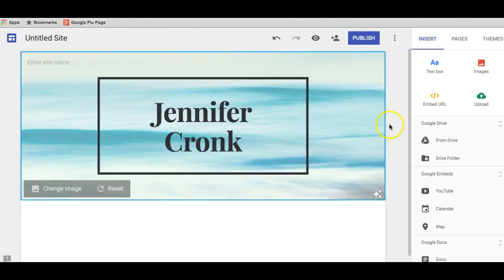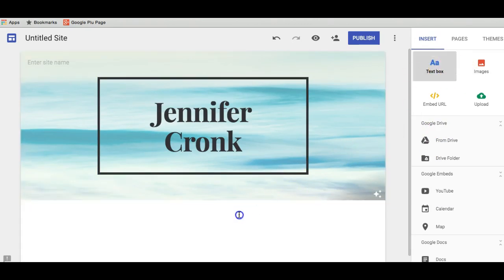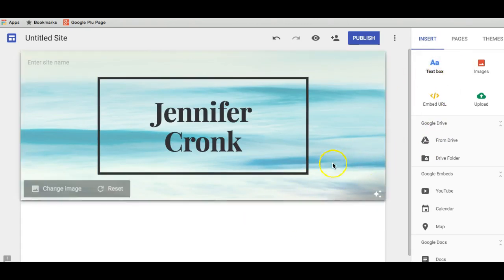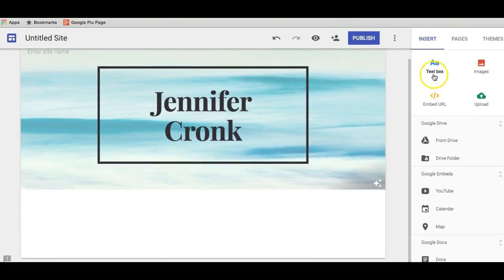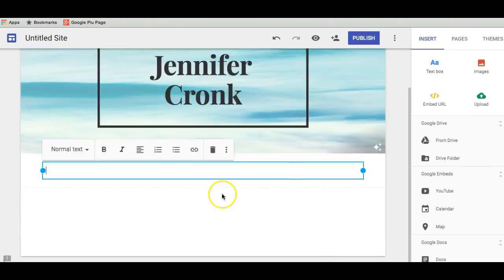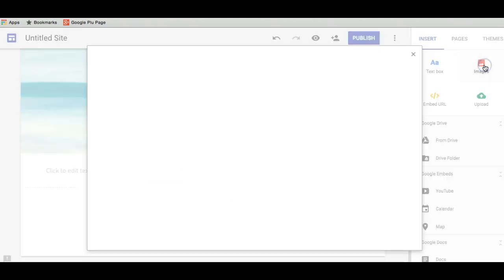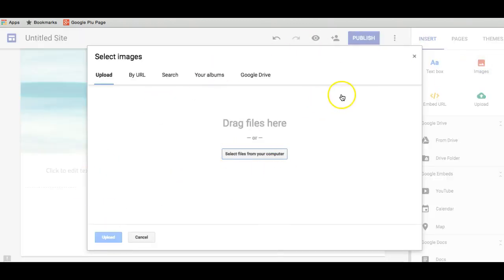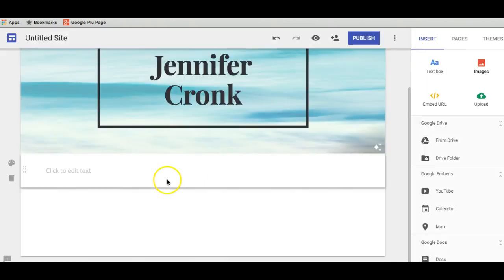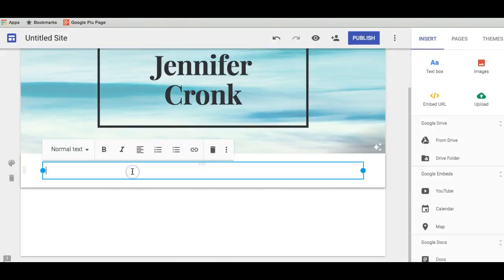And then we can start adding elements if you wanted to add elements. We could add a text box down here if we want to add a text box, just by scrolling down and adding in a text box. And then we can add in that. We can also add in images as well. The same deal. It's just simply adding elements. So it's neat that it's an element-driven thing.